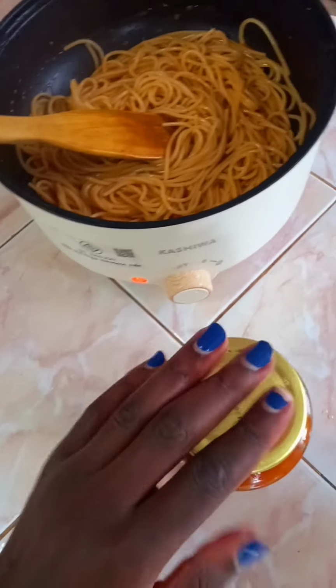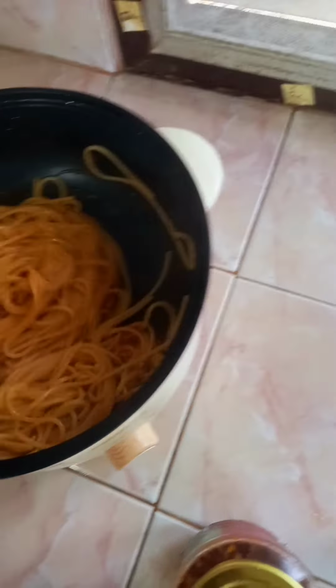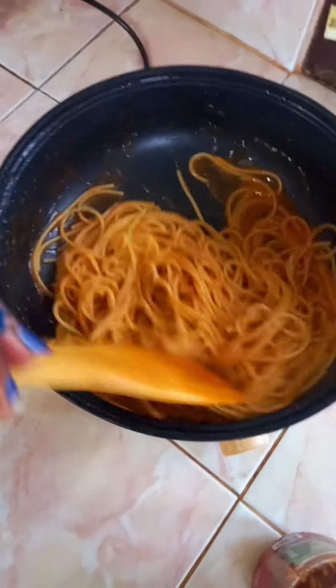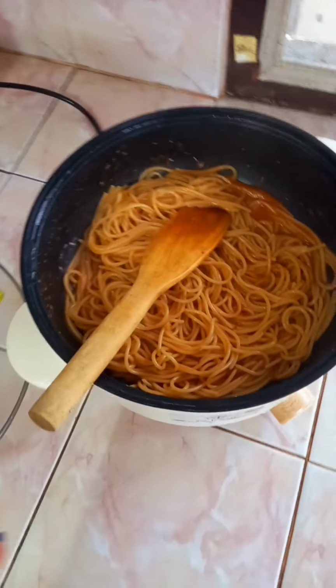Someone told me that when you put oil in the spaghetti sauce, it doesn't spoil even when it's in the fridge. So sometimes you have to follow the wise ones, you know, but positive wise words or wise advice if you don't know something. So that's it, we wait for it.